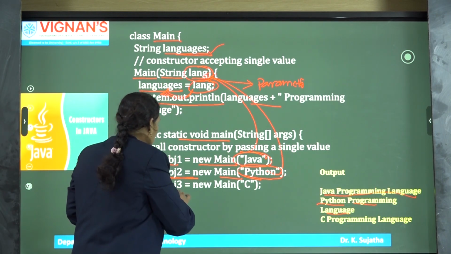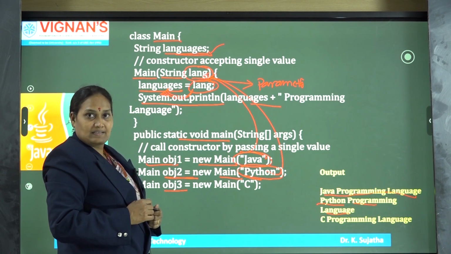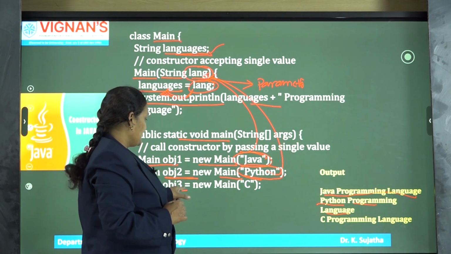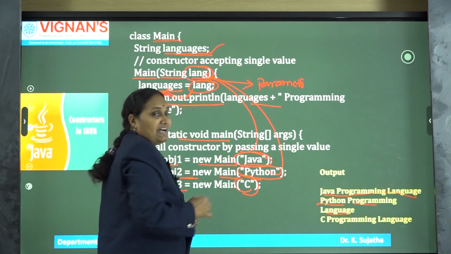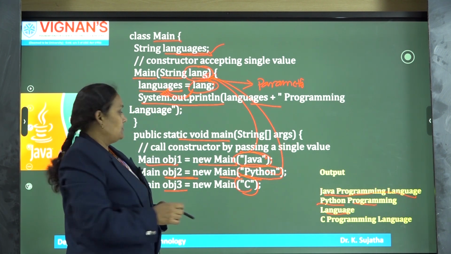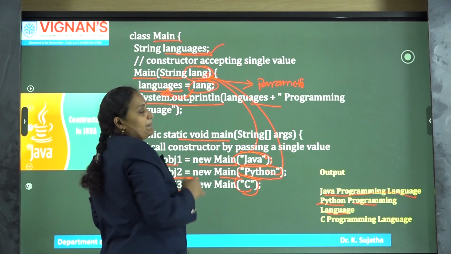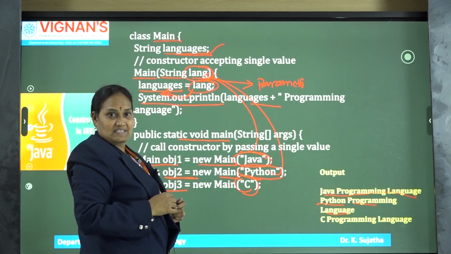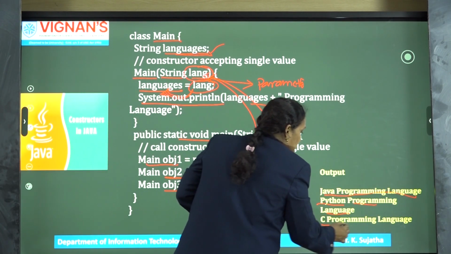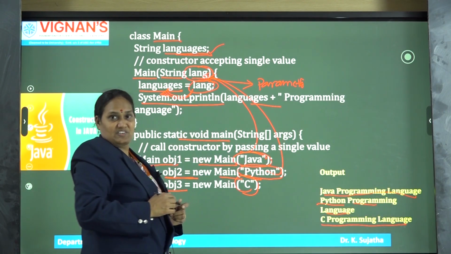Now here you can see the third object. Object3 is created for the given class with the parameter value C. The same value is assigned to the parameter lang, which is assigned to languages, which prints C programming language.